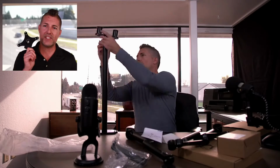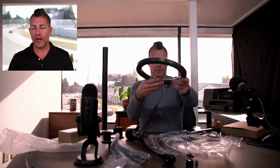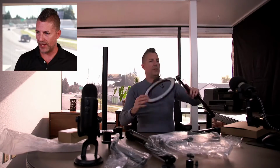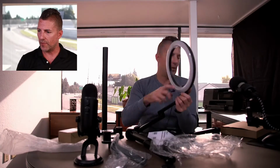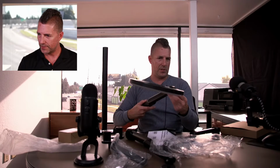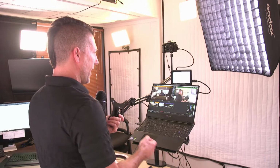It also, as I mentioned earlier, will hold a 17 to 32 inch monitor. So it has a VESA mount, and it's kind of nice. It has this little clip on the back. So right now where I have the laptop plugged in, and there's the light, you can see where I have the laptop plugged in. Let me pause this real quick, and let's switch screens. So the laptop right now has a mount, and it also has this little clip on it.